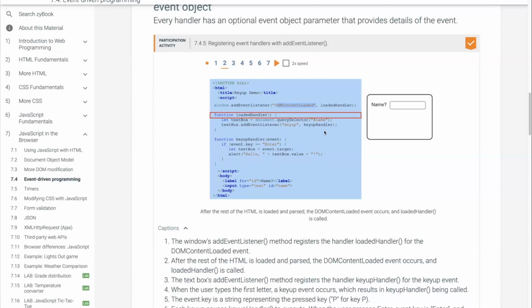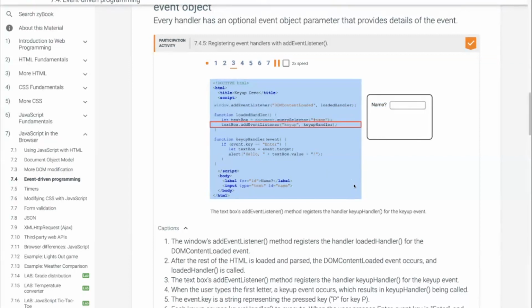Your window is like the shell that contains that entire DOM. That entire DOM is loaded. Your window knows what's going on and throws the DOM content loaded signal at the event listener registry. And event listener registry sees, oh, this is the right signal. If I get this signal, I must invoke this loaded handler, which is a function. And that's what happens. Okay, this content, which is just a name in the box, gets loaded, boom. Now this loaded handler is called.